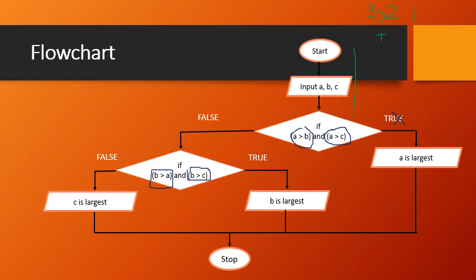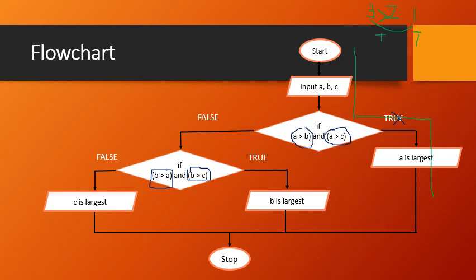Condition is true. Second condition it has here inside the if, that is A greater than C. Means, is 3 greater than 1? Yes, it is true. 3 is also greater than 1. See, both the conditions have resulted in true. That means it will come on the true side, and then it will go into this path.